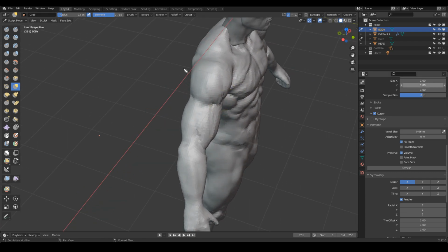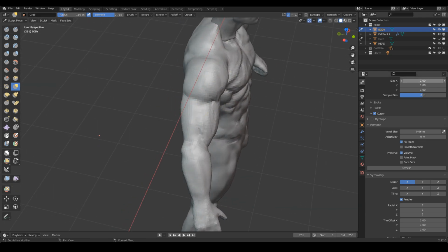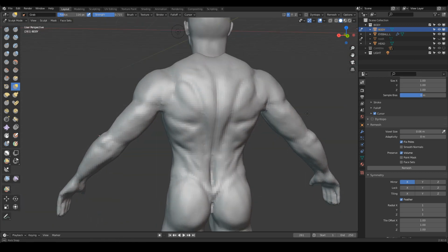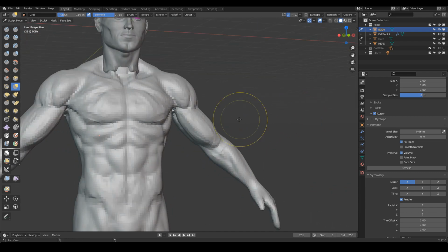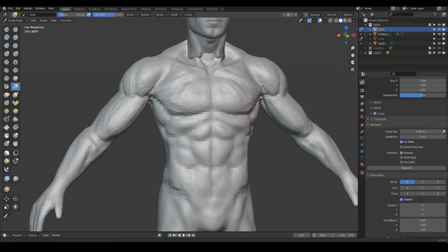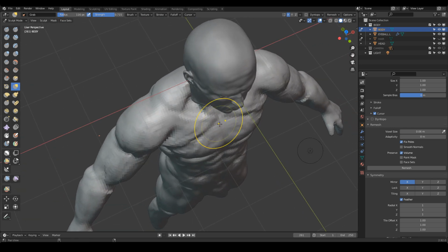And around here, this is too curvy. It looks unrealistic. So I would use my grab brush to just pull this out, something like this. Looking from this view, you're going to see a little bit more of this kind of shape from the tricep area. And if you look here, there are definitely some issues at the back, and I'll talk about this in a minute. But we are just looking at the front here, and looking from the top.